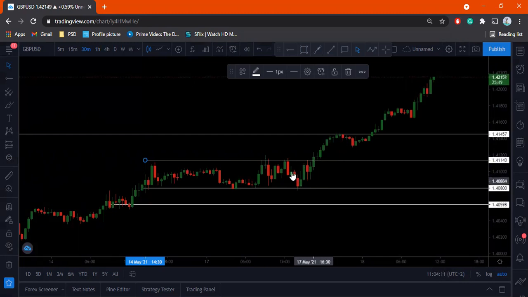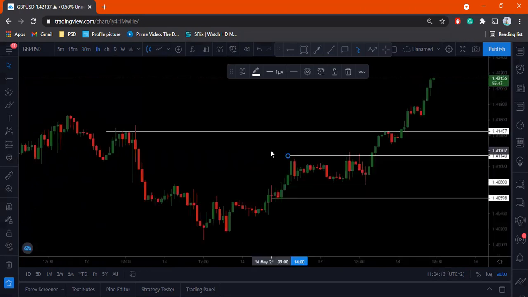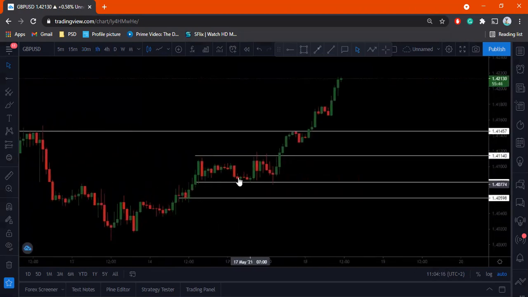But it didn't close below, it pushed higher. Even on the 1 hour time frame, the candle did touch the low, but it didn't close below, it pushed back inside the range. So that was your first confirmation for buys. And then the next bullish candle was the one that invalidated the sells, because if price was going to push lower, we were supposed to see the next candle closing below the low.